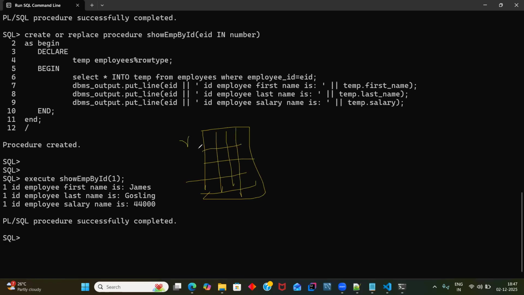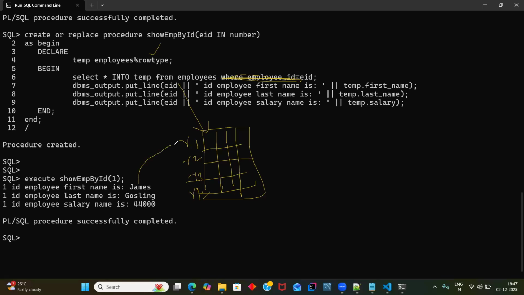So this is your row one, row two, row three, row four, like that, you'll get all the rows. I'm talking about without a WHERE clause, you'll get this many rows. Now the thing is, sir, how do I fetch row by row? If it is a single row, you are using row type, that's fine. But how do I fetch row by row?